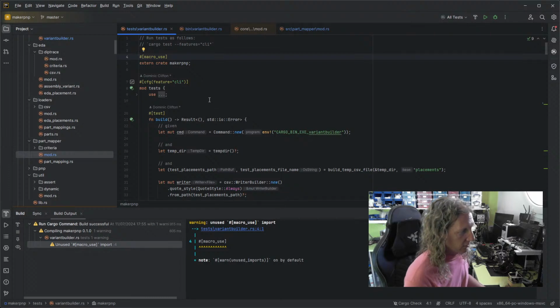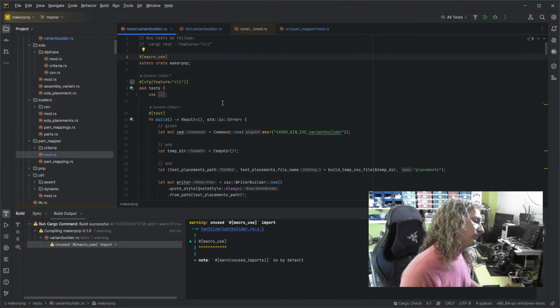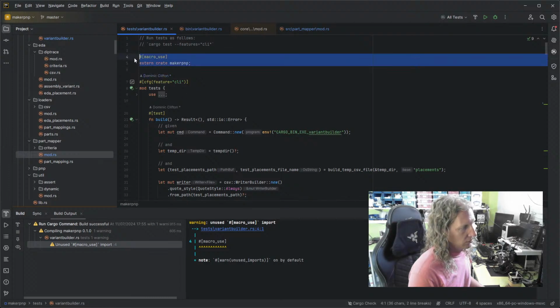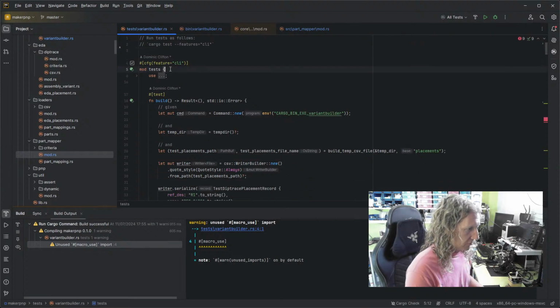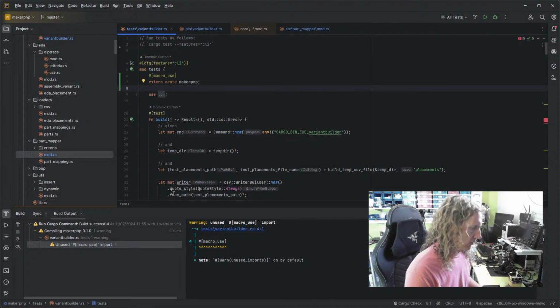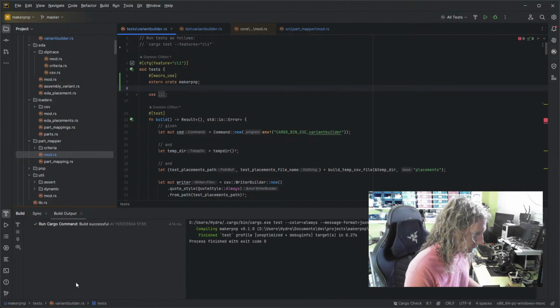Oh, this is... I think that should probably be in here. Okay, that probably, we can move that as a separate commit. We'll do that a bit later.